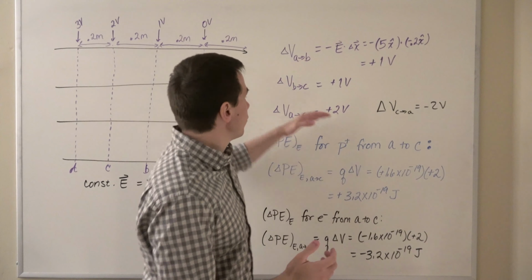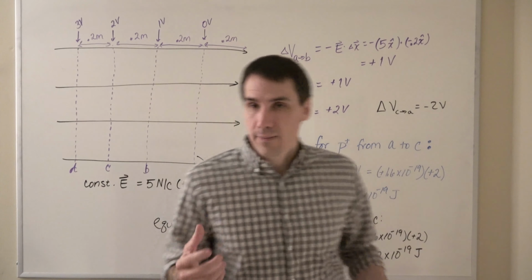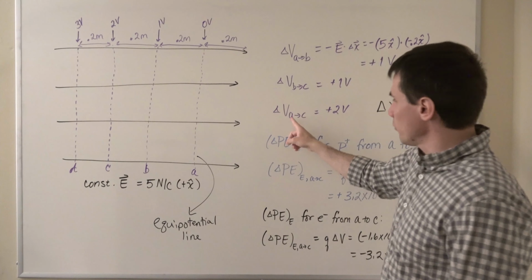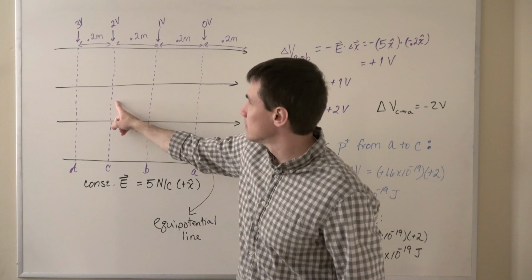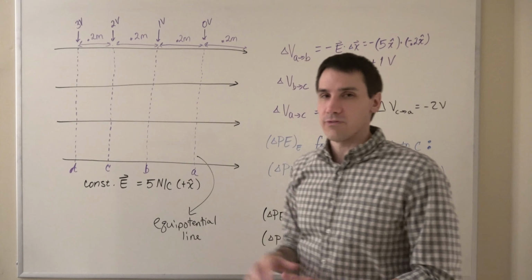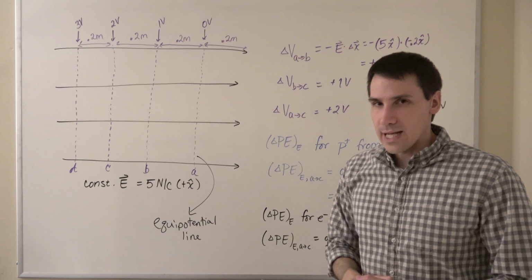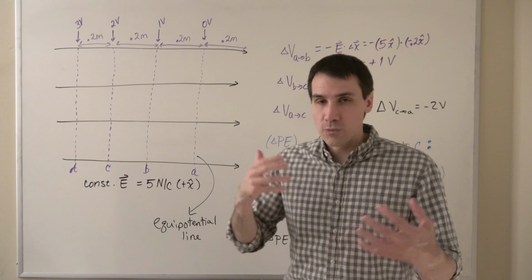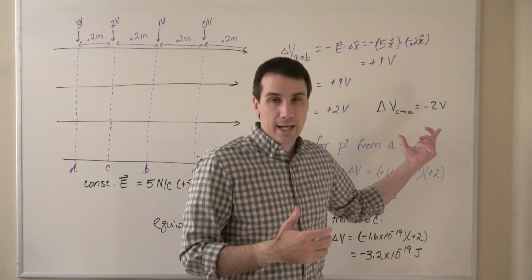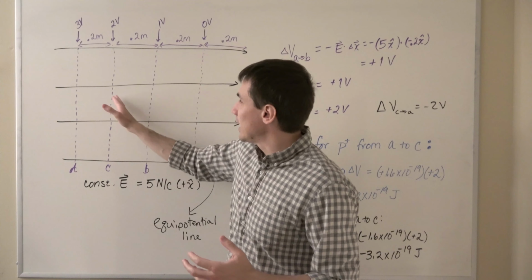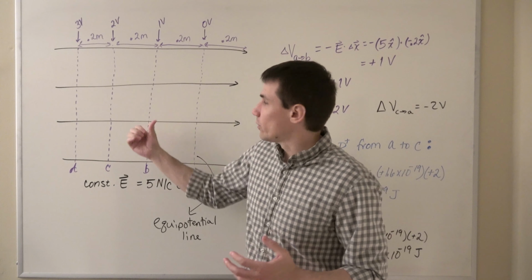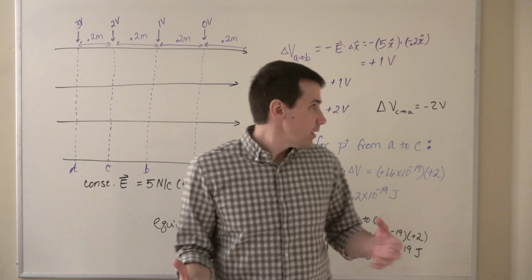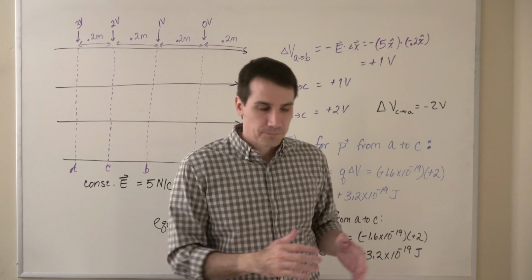Okay, we can move from B to C and we will get the same value because we moved the same distance of 0.2 meters here. And if we move from A to C, we will get a 2 volt difference there. Now, another thing to note is that if we reverse a process, we will get our change in voltage back. So if we went from C to A, well, now we're moving with the electric field, which means we're going to lose electric potential. So we get -2 volts.